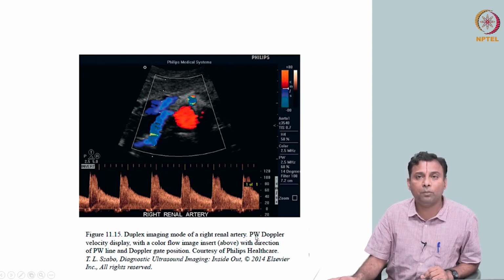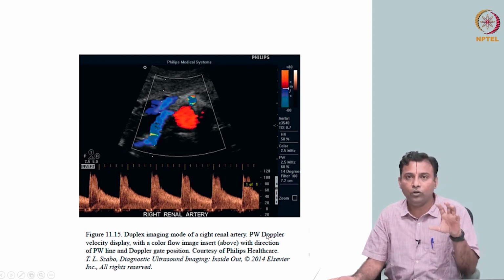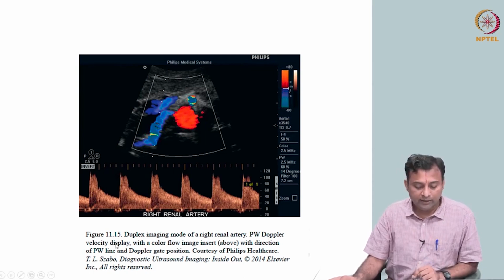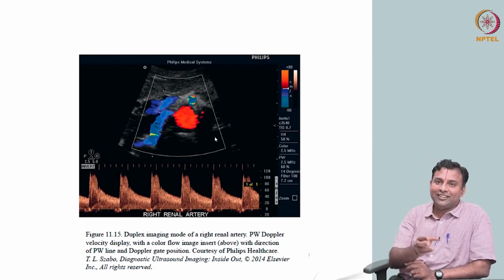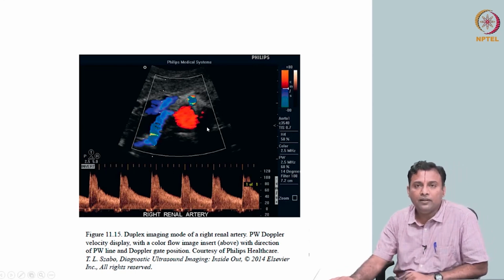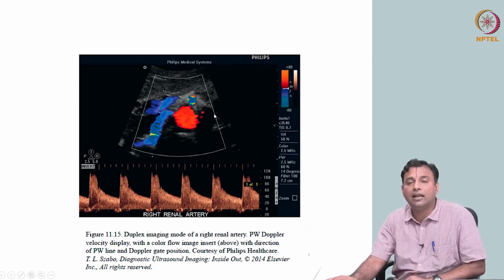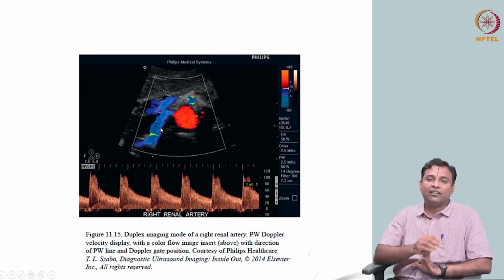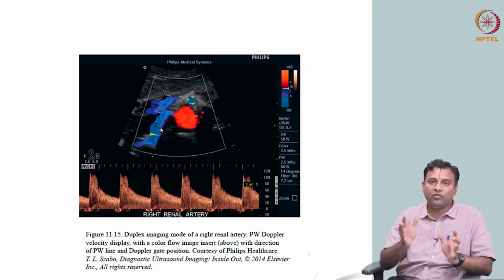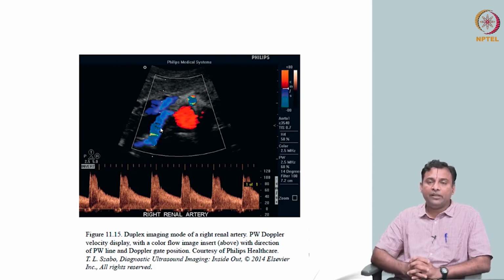So what we use here is pulse wave Doppler, because we are using pulse echo, so it is a pulse wave Doppler velocity display with a color flow image insert. This is usually what they call the color flow image. So the concept of Doppler is there. You fuse that with the challenges of scanning and registering it with B mode, and in principle you can get this color flow imaging. So you can see where the flow is, how much flow there is, which direction the flow is. Pretty neat, right? But we will not cover it, that is going far beyond the scope of this introductory material. So we will stop here.